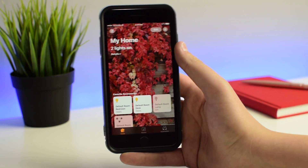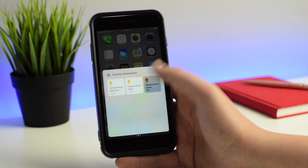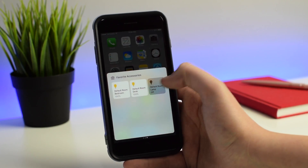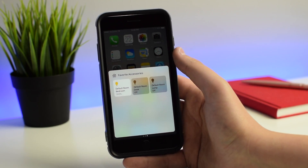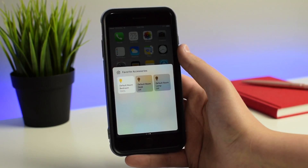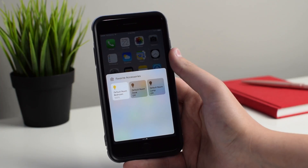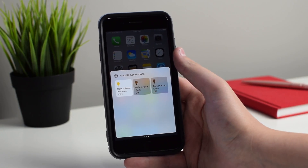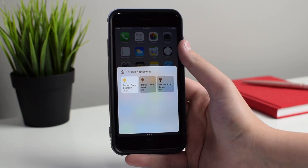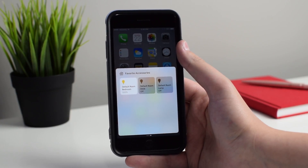We can also do this from Control Center — something really cool. If we swipe up and go all the way over, I can turn off my Bedroom and turn off my Desk. If I tap it there — there's that glitch again. I tap it, it doesn't turn off. I have to tap it on again and then tap it, and then it works. I tried refilming this video about three times to try to get this glitch not to appear, but I figured this is actually how it is in real life, so you may as well see this glitch too.